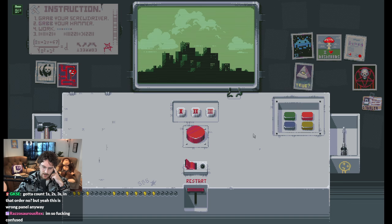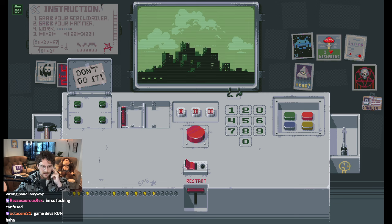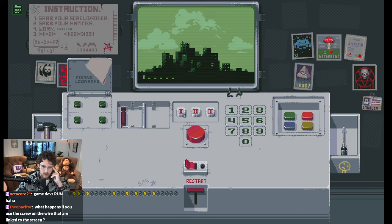So wait, do I need to go lever to the left? How do I open the phone booth? Lever to the left, right? Yeah. Never mind. Oh. No, when I hit that, that does multiple? Wait, what? One, one, two, one, was that not what it was? Sorry, what was it supposed to be? Oh, it's 1-2-1-1-1-2-1-1. Is it not?